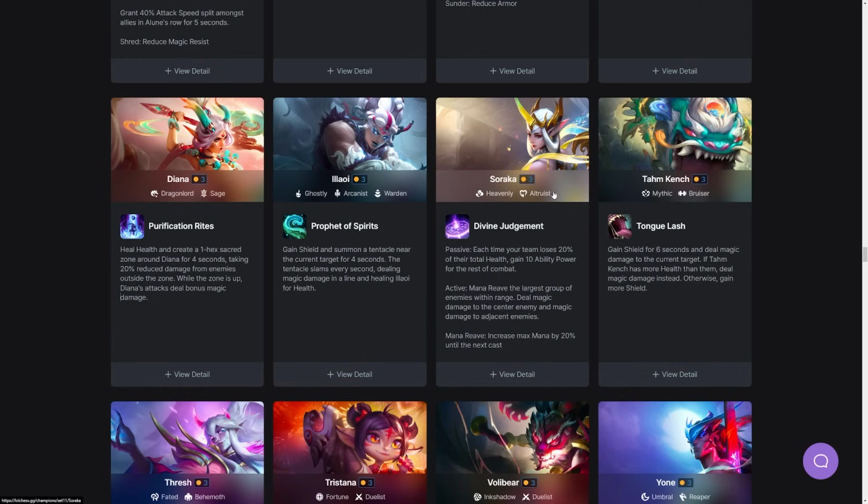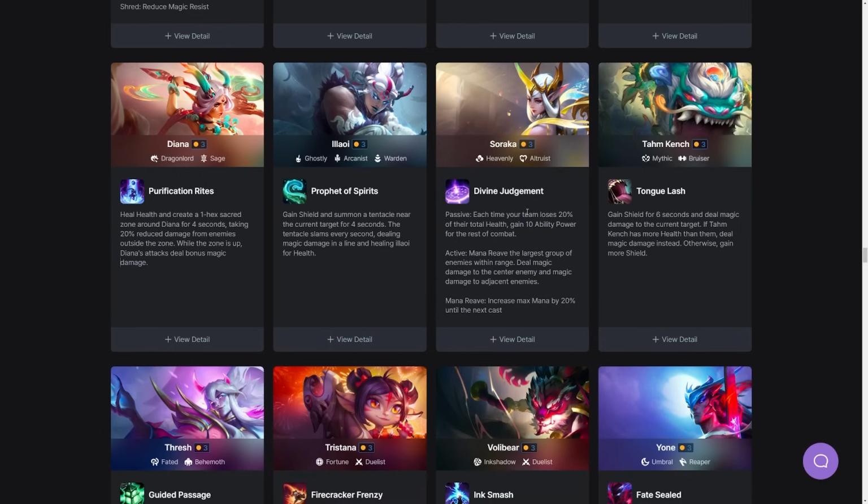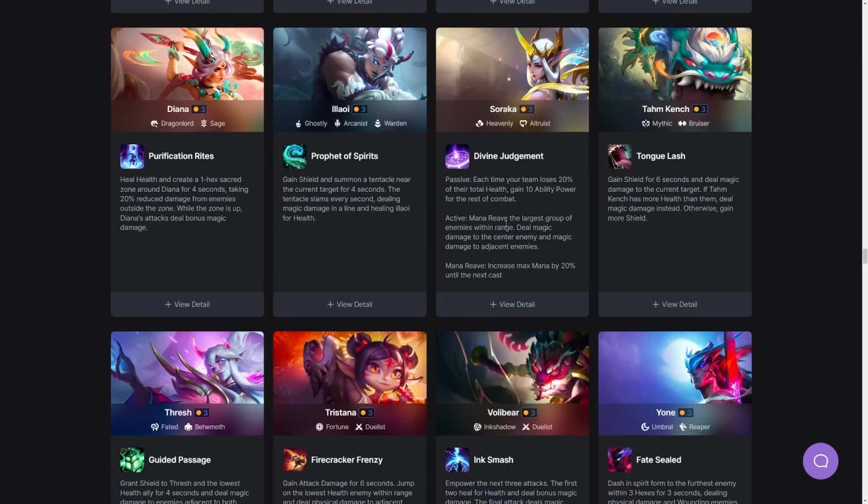Oh, pretty good combo there. Very righteous, you know. Divine Judgment: each time your team loses 20% of their total health, gain 10 AP for the rest of combat. Oh, so put her in the back. She scales. Maybe she one-taps everyone at the end. Active is Mana Reave, the largest group of enemies within range. Deal magic damage to the center enemy and magic damage to adjacent enemies.